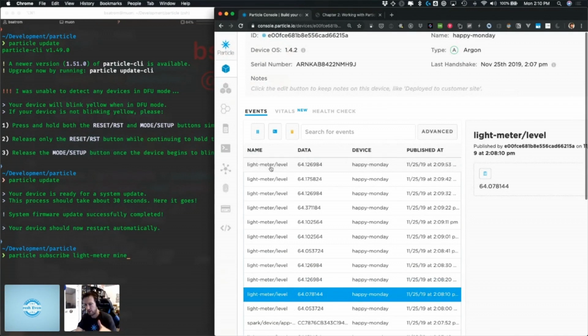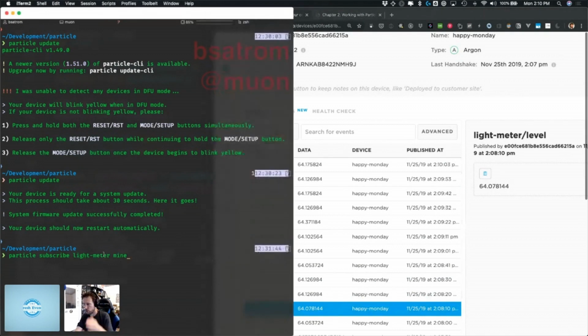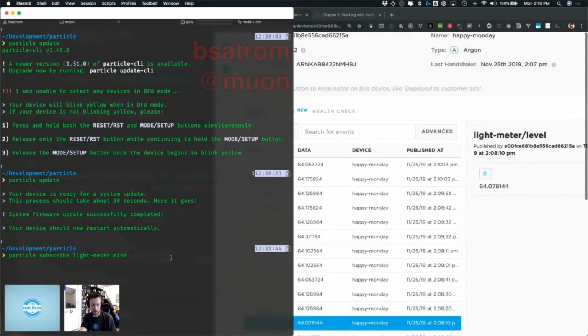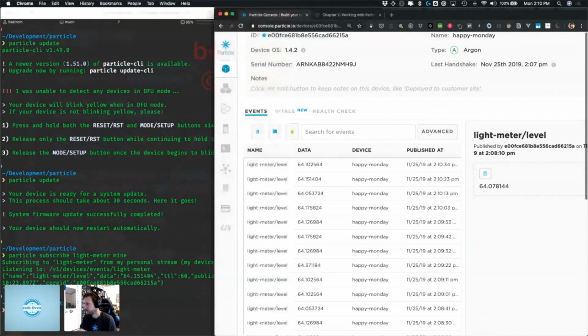So I can do light meter/on-off, light meter/level, and I can subscribe to all of those just by using everything before the slash. So I can say particle subscribe light meter mine. I'll see a notice that I've subscribed to my own subscriptions, and then I'll see those start to stream across along with the actual values as well. And here I can see the full payload as it comes in, which is cool. So cancel out of that.